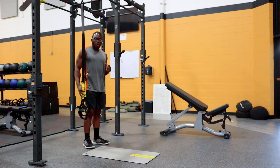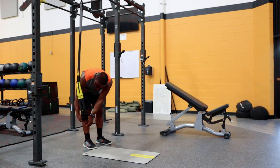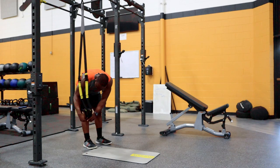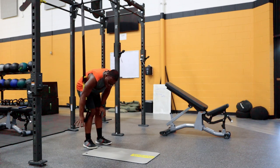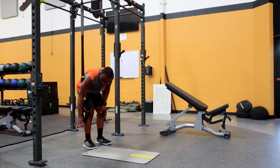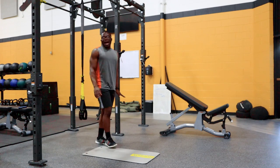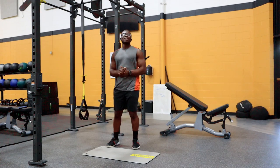All right, so for all the adjustment for today's workout, just try to set the foot cradle, the foot handle, the foot pedal, or anything, around the gastrocnemius so it should line up with the bigger part of your calf. So around the gastrocnemius, just try to set it right there. All right, so this one is nice and good. Now we're going to get ready to just begin.